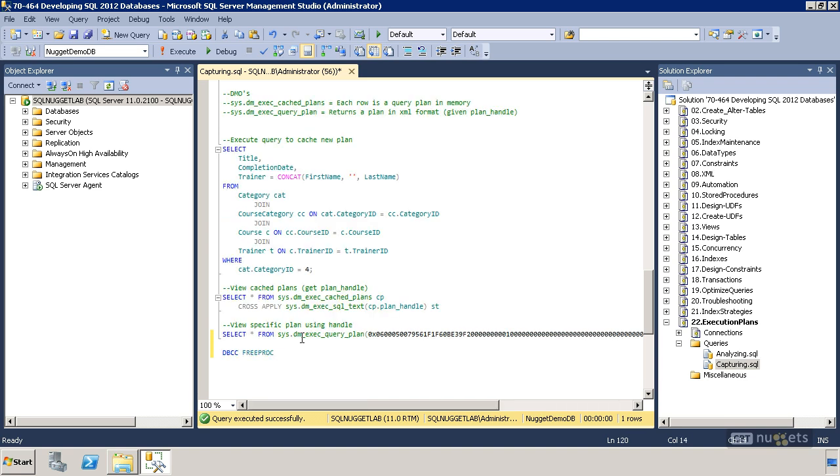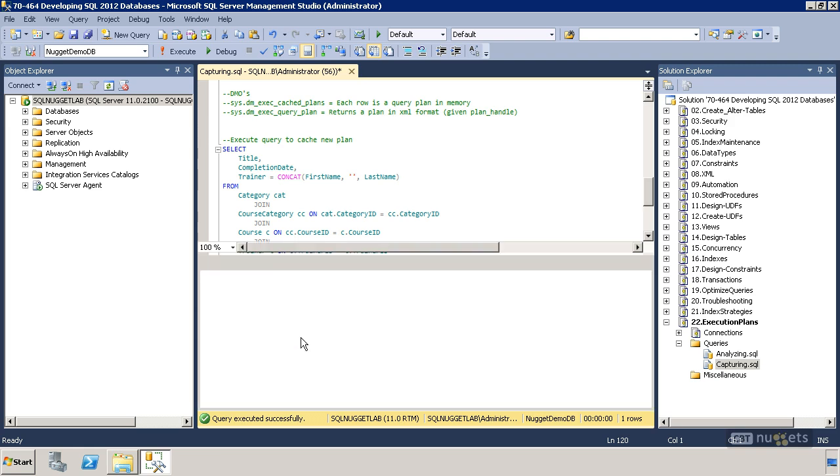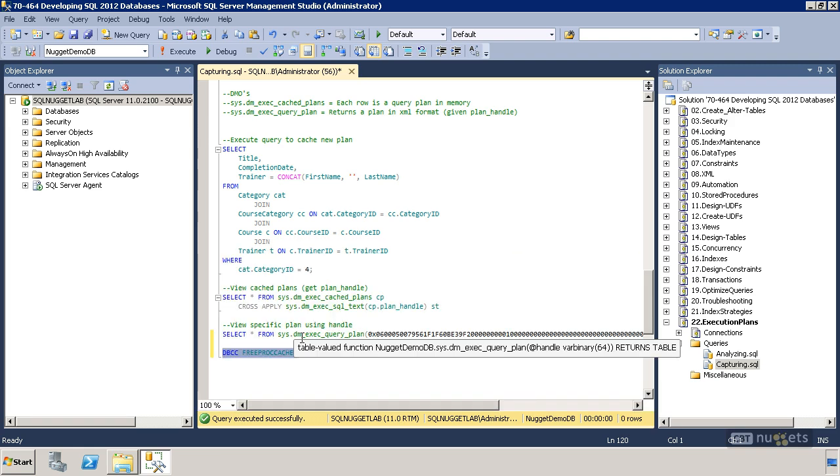But definitely be careful where you do this. Don't do that in production. But if you were to do that, now we've cleared out our procedure cache, and we'd have to run our query again to get that plan back into the cache. So now all the queries that are hitting our system, their plans have to be recreated and recached.